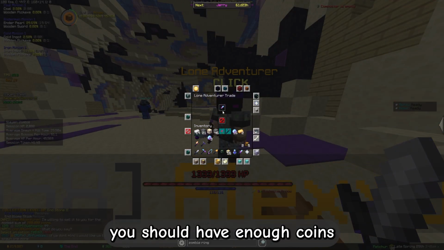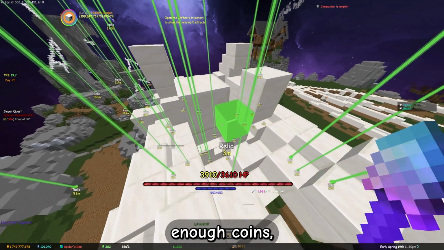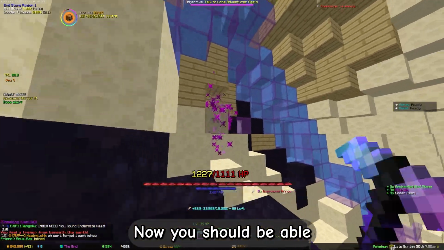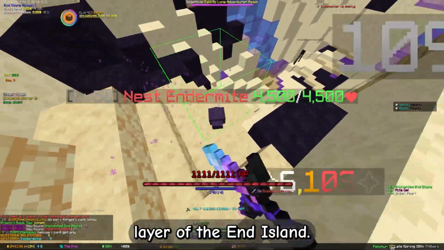Usually you should have enough coins by grinding the skills earlier and doing the mining commissions. If you don't have enough coins, get some from relics in the spider's den. Once you have the Void Sword, enchant it as much as possible. Now you should be able to kill the 4.5k HP enderman at the top layer of the Ant Island.